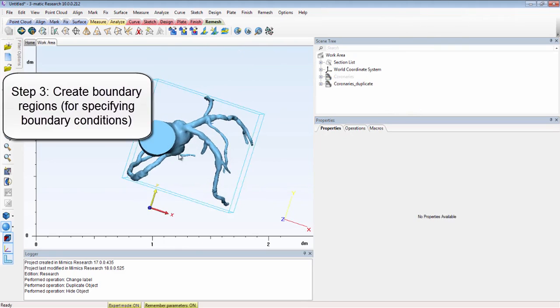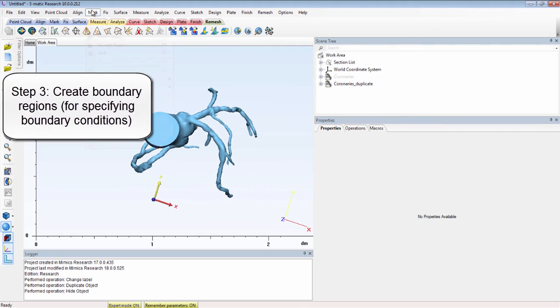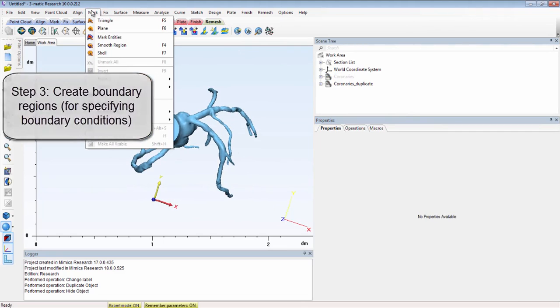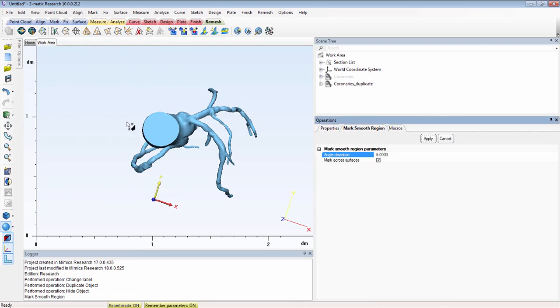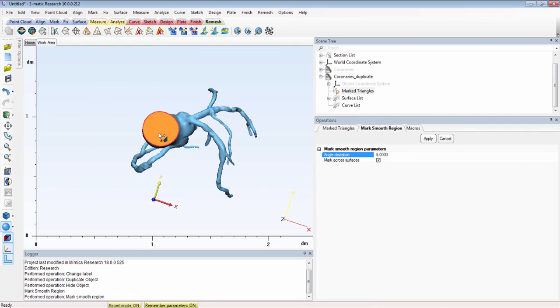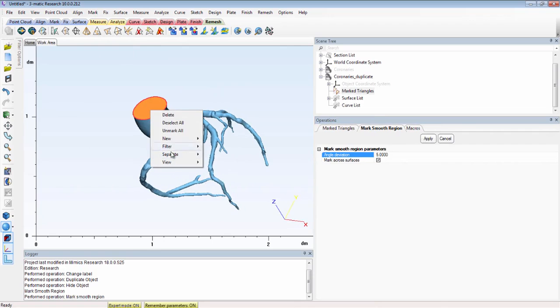Go to the Mark toolbar and select the Smooth Region tool. Left-click on one of the outlet of the aorta to mark this region. Right-click on the marked area and select Separate, Move to Surface, Create New.